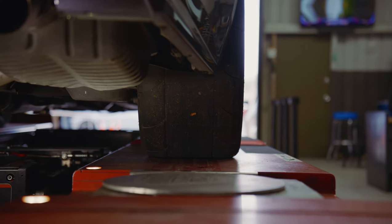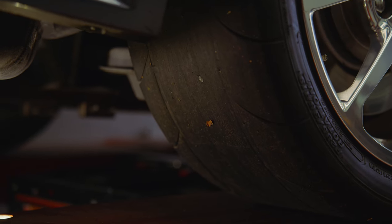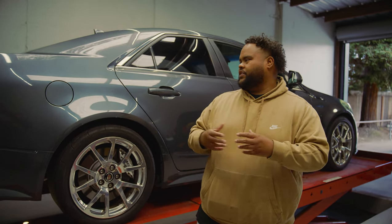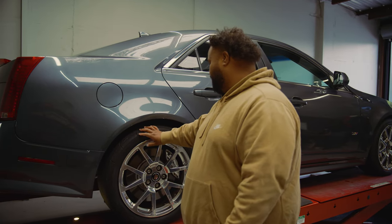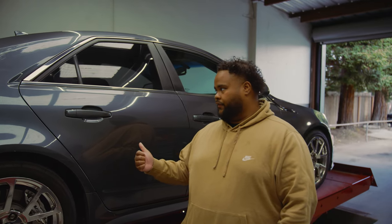They're super bald. You know me, I like showing you guys the flaws of the vehicle and the perfections of the vehicle. Everybody shows the perfection about the vehicles, but never shows the ugly part of the cars. So we got bald tires right here. We got little scratches right here. Check that out. You know me, I like bringing stuff back to life. Back from the dead, all the way back to life. We're gonna get it definitely ceramic coated.